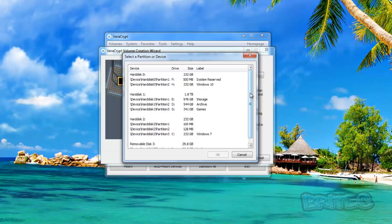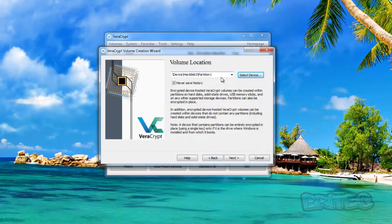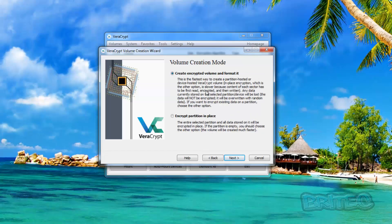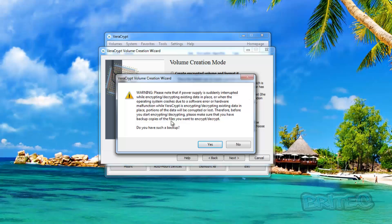Here are all our devices — you need to make sure you select the right one. Mine was called 'backup.' You don't want to select the actual drive letter itself; you need to select the actual partition path. I'll click OK and you can see the path is now in there. Click Next. At this stage I can encrypt the partition in place, which is what I'm going to do. Click Next, and there's a warning about power supply — you can read through this if you wish. I'll say yes.